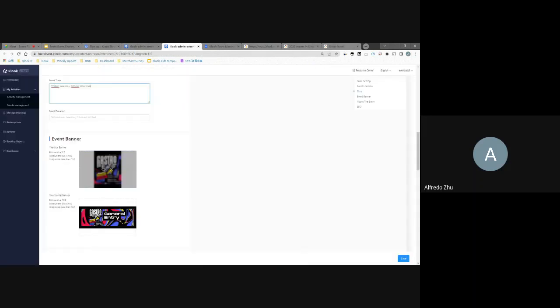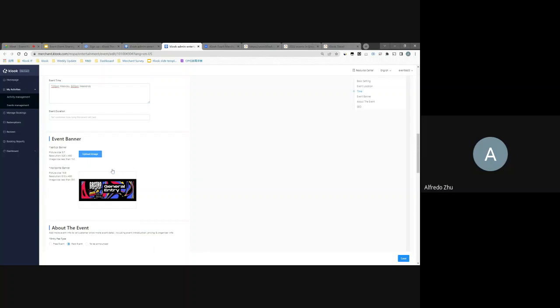But some of you may be thinking that you only have one version of the event banner, and what you can do with it. Don't worry. Even if you only have one version, you can just upload that one.